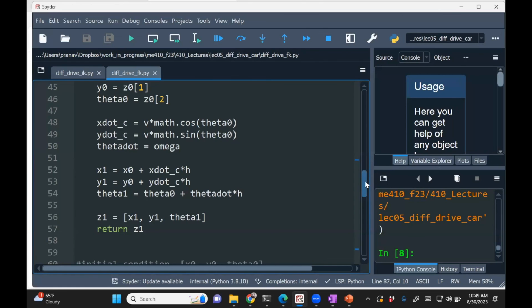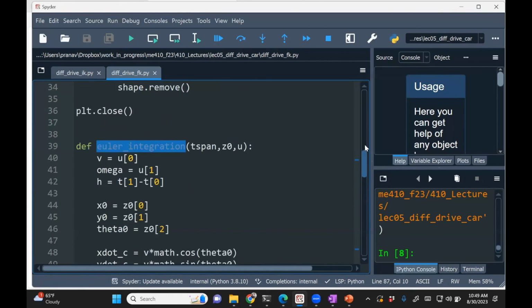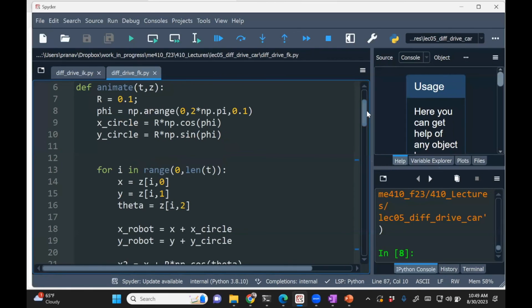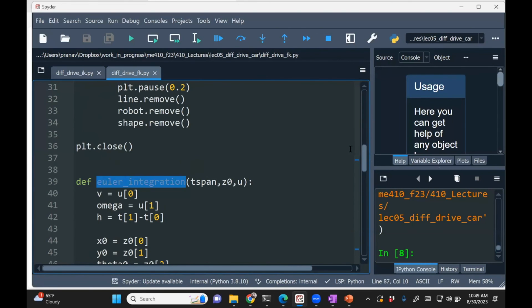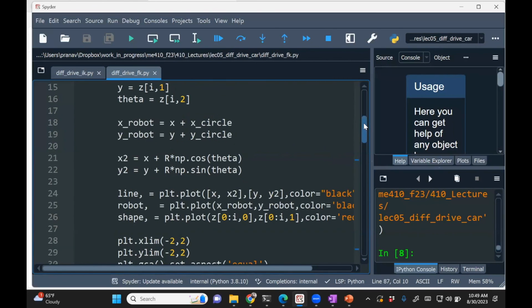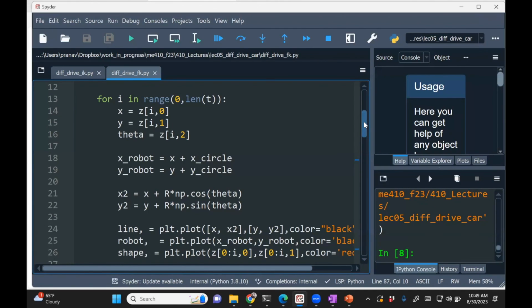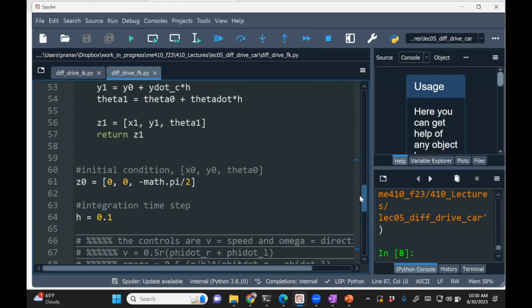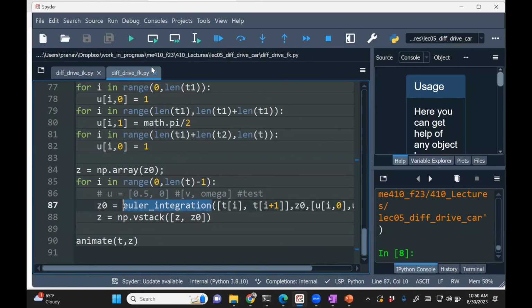And once that has all been populated in an array, I can then go and plot it. Essentially, I draw the point xc, yc, which is the center of the circle. Once I have the center, I can draw a circle around it, which is done somewhere. So x2, y2, you can see cosine, sine. That basically specifies the circle. You could also do it using a patch. I did not use a patch here, but I basically drew a circle by connecting short segments to create the circle. And that's pretty much it. So this is how you'll get it to move.